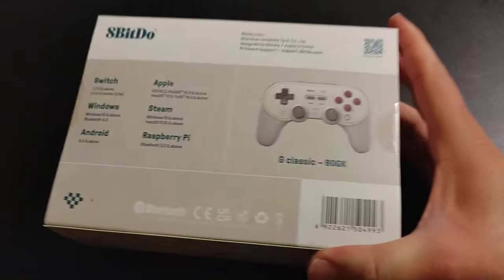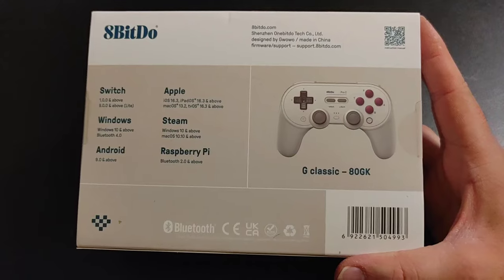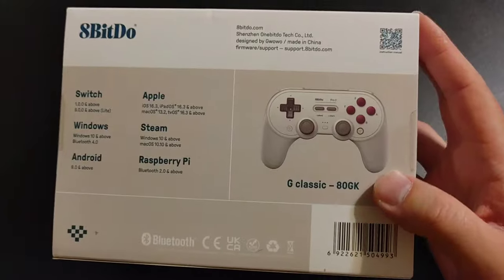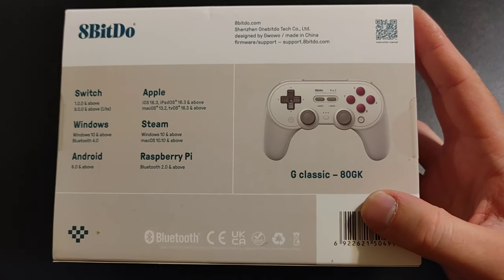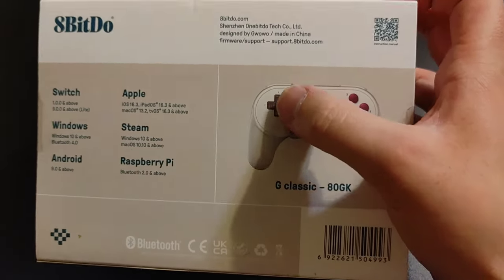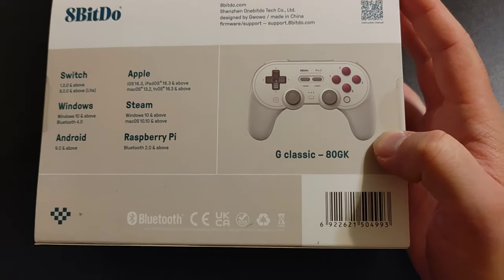Let's go ahead and take a look at the box here on the back before we unpack it. So I did get the G Classic look. It kind of looks like a Game Boy. I thought that was a pretty cool look. I already have the 8BitDo controller that looks like a Super Nintendo controller. But the Game Boy colors of the buttons, and the D-pad looks like a Game Boy D-pad as well.